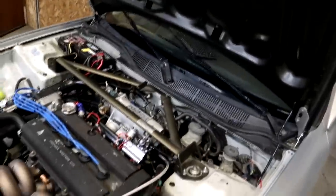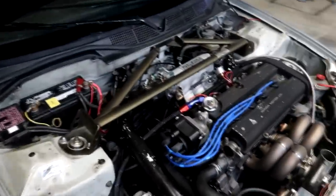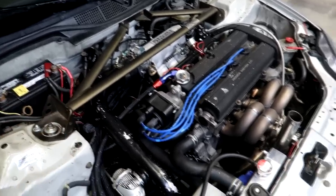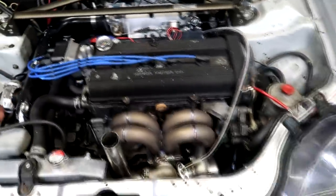Can't get this thing to spool any faster, so that's probably gonna be it on it. 290 horse, about 288 I think we got out of it. The turbo is just pretty big, and the exhaust might be slowing the turbo down a little bit too. Going through a full exhaust might be slowing it down. The more free breathing you can keep the exhaust, the faster the turbo can spin up, so that's another thing. I did the best I could on this thing. Like I said, it's still way better than what it was.